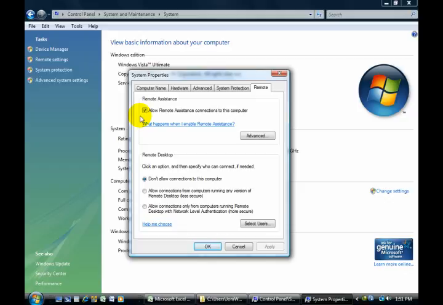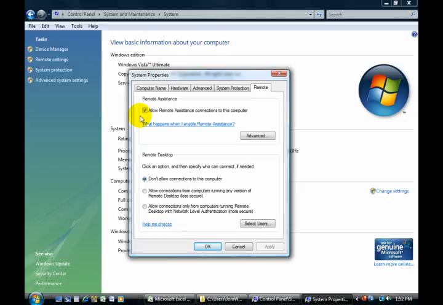The convenience of the remote access is this. Let's say you're at home and you want to work as if you were working on your PC at the office. By being remotely connected to that computer, you can work just as if you were looking at your PC right now. So my home computer would look exactly like my work computer. It would be as if I was sitting there in front of it working on it.